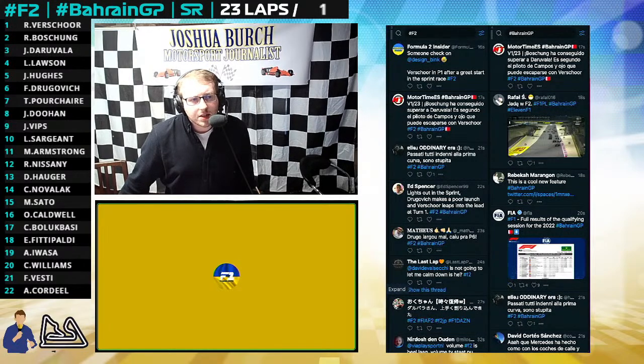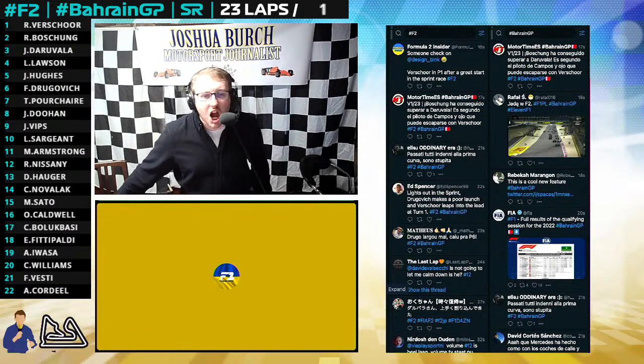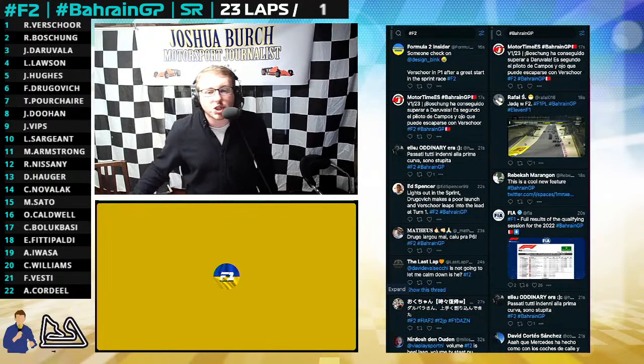Lawson, as we see Drugovich. Yeah, Drugovich trying to go right round the outside of Hughes and gets through, but Hughes is going to have the inside line. He's got Lawson just in front of him. Oh, beautiful move. Drugovich is holding no punches. He gets through ahead, and so does Theo Pourchaire. Pourchaire's got the run.